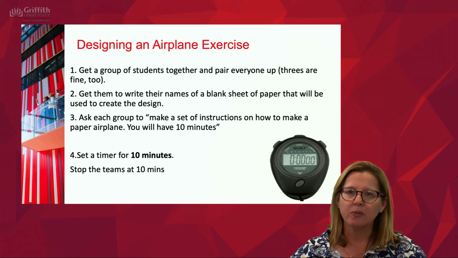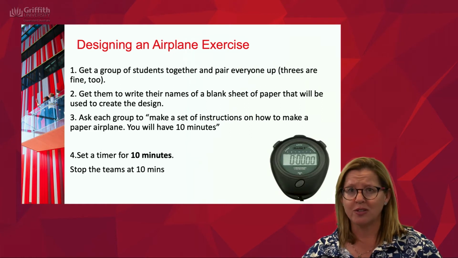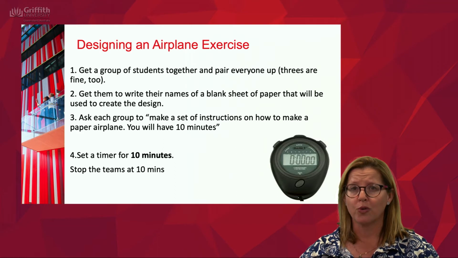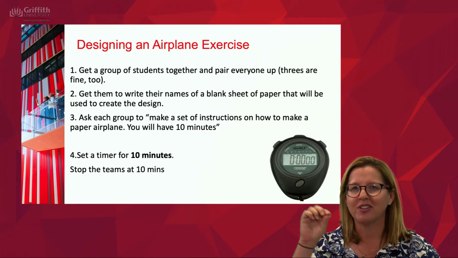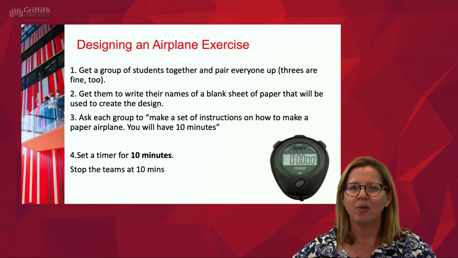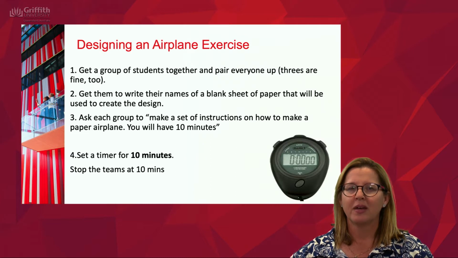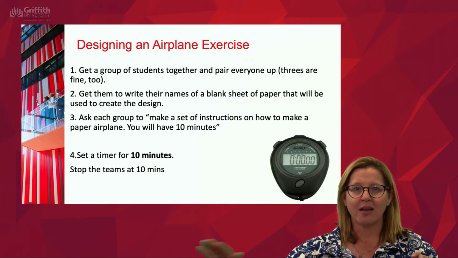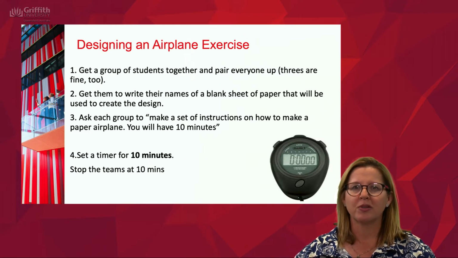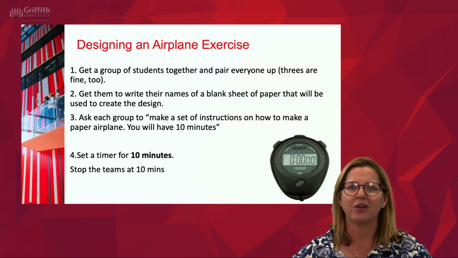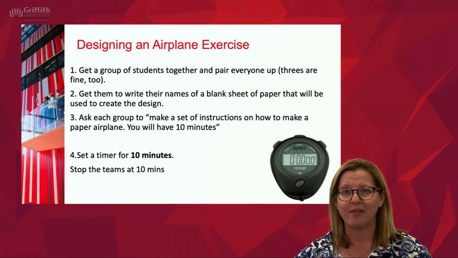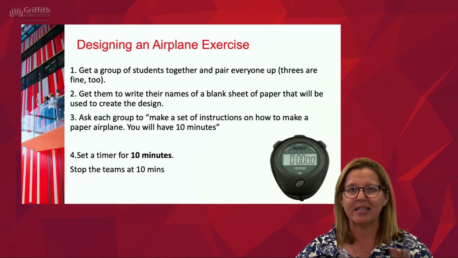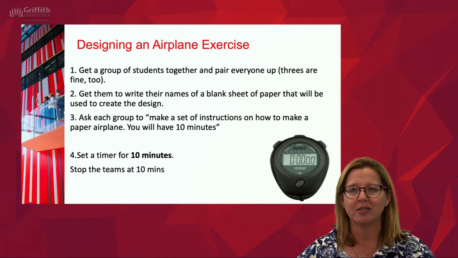The first thing we do is we get our students into teams or groups of 2 or 3 and get them to pick up 1 sheet of paper and write their names on it at the top. Then we say to them, put that to the side and then ask each group to make a set of instructions on how to make a paper airplane. And we indicate that they will have 10 minutes and just leave it like that as instructions.